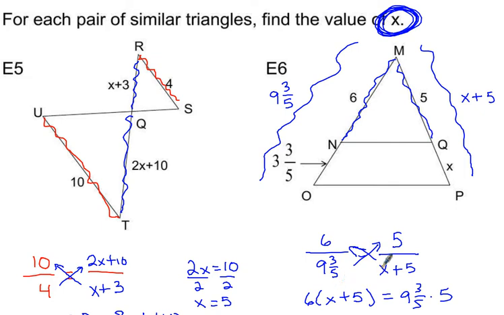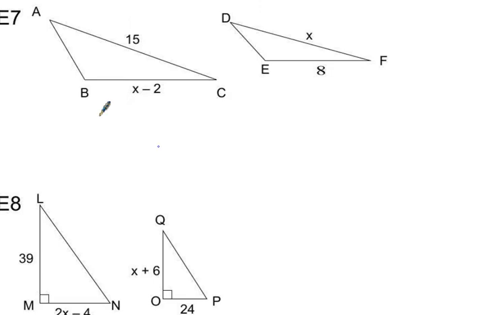Now, there will be 2 problems on the notes, and there'll be 3 problems on your homework where you're going to do the first part of this. You're going to do all this stuff, but you're not going to do the solving part. And there's a reason why. Because it's going to require more algebra, it's going to require factoring or the quadratic formula, and we're not going to do that till after the quiz. So guys, on this one, you would set up your proportion. The hypotenuse to hypotenuse, so it'd be 15 over x equals the bottom piece to the bottom piece, so it'd be x minus 2 over 8.